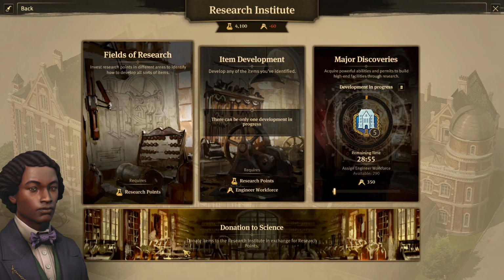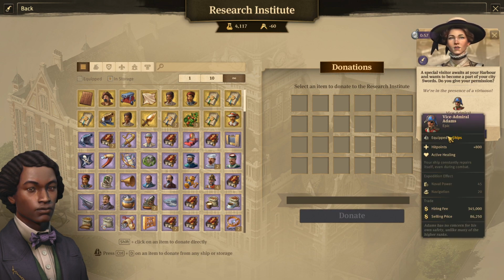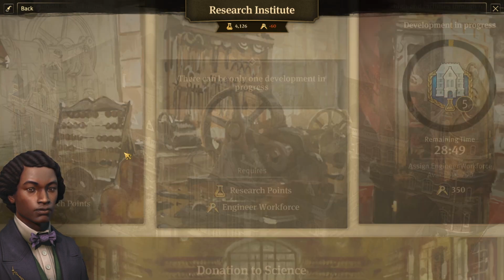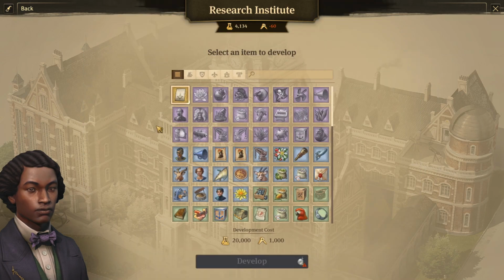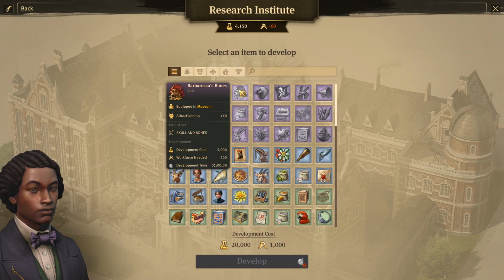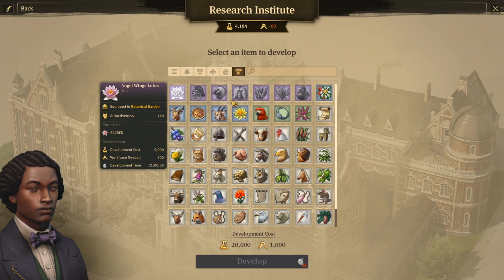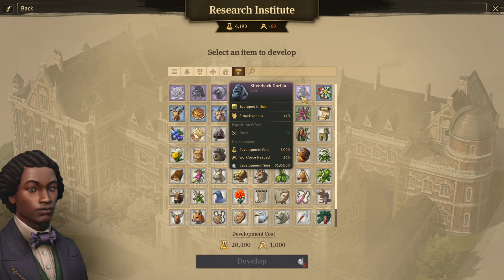There we go. Alright, so we had a quest to donate something to science and then to craft something. So let's craft something. Item development. We'll just craft something super basic. Although we have 4,000 points, and does it cost... This actually does cost workforce to make. But that's cool, we can make Barbarossa's bones. Let's go cultural item. Let's make a silverback gorilla, or procure one.